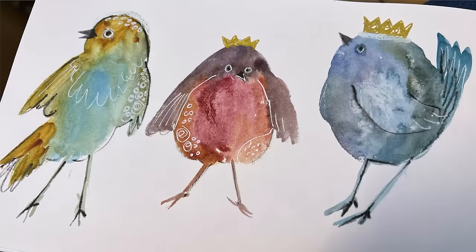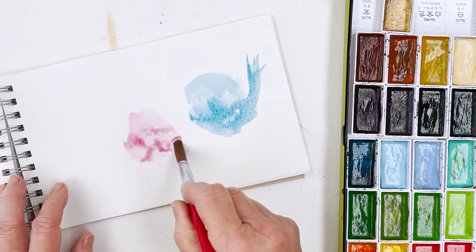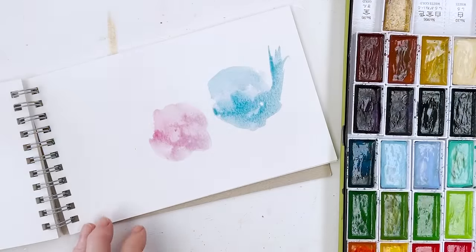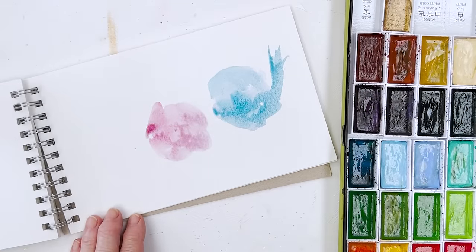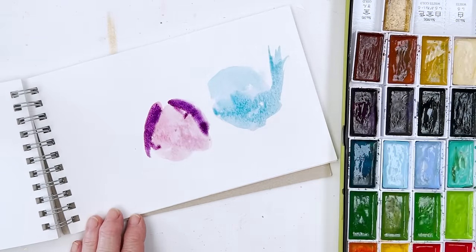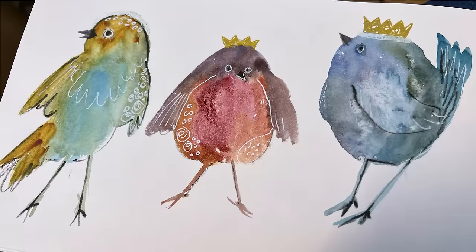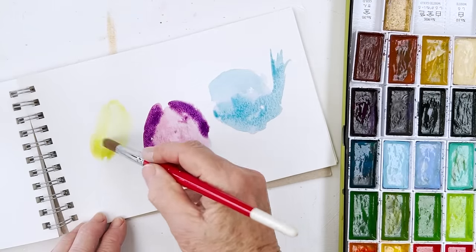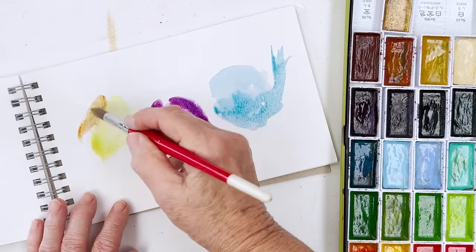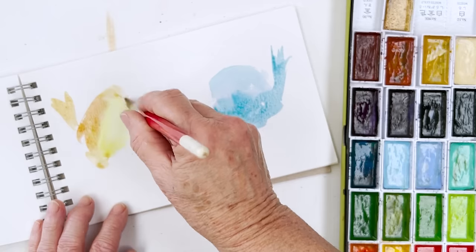That's bird number one. And bird number two was a kind of robin. So we gave him a bit of a pink breast like that. And then he had darker red, sort of purpley wings. And then number three was green in the middle, greenish, and then sort of rusty brown on the outside. So his tail comes up here like that. His head's over here.